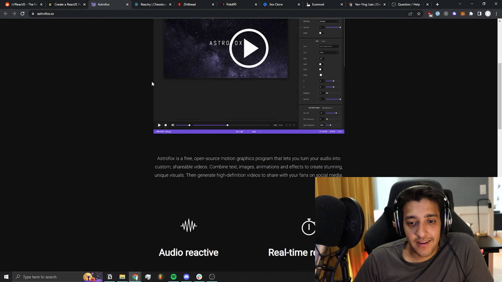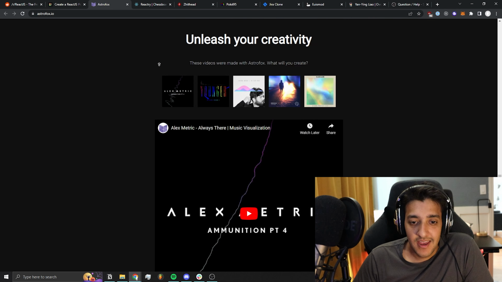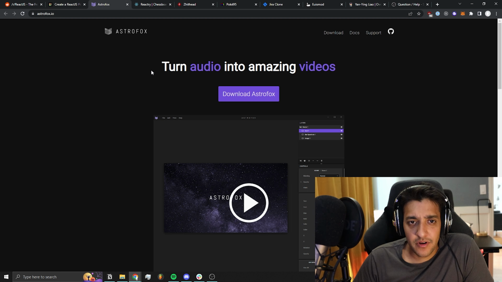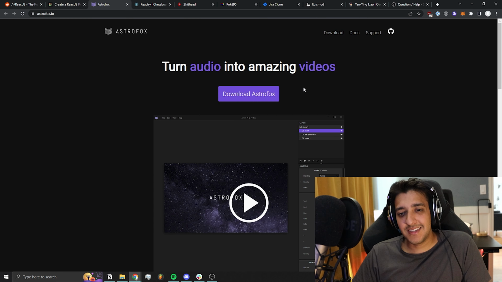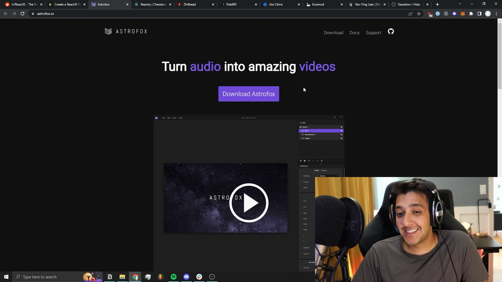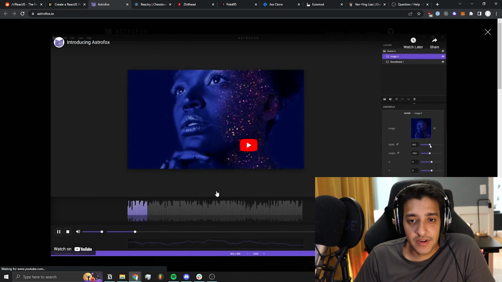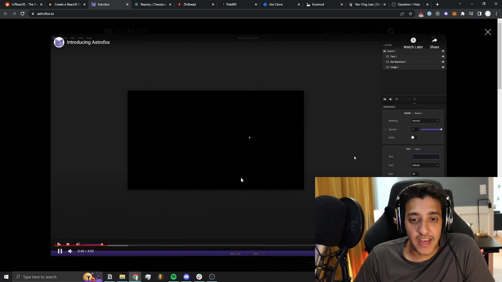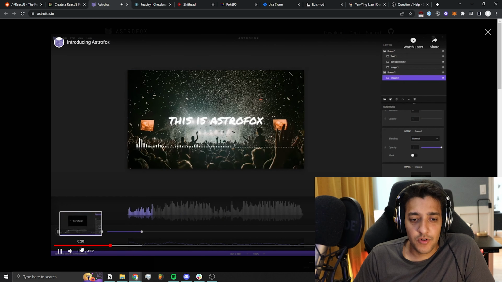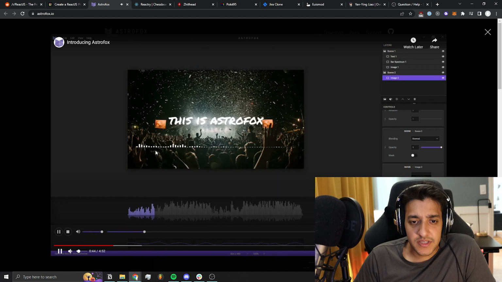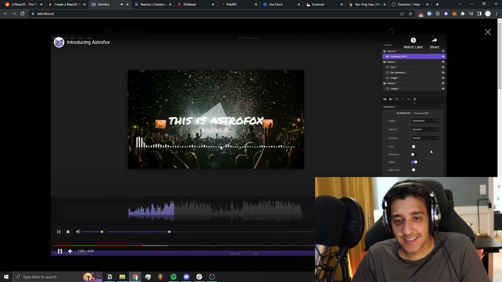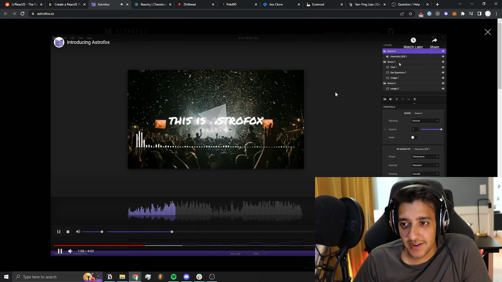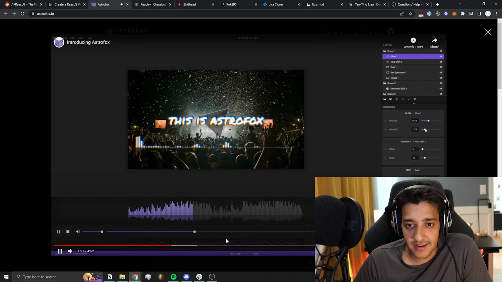Essentially, from what I'm getting, first of all, the UI looks pretty amazing. And apparently what it does is it's a visualizer for audio. You have to actually download it, so I guess it's like a React application inside a desktop app. But if we play the video, you can see that it will take your audio file and overlay it with some cool visuals, like a box that can transform into different shapes and just go over and over again.